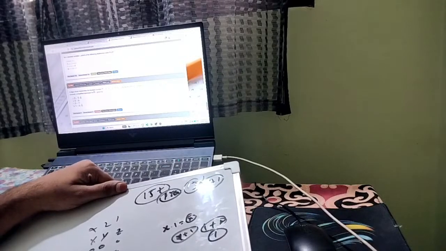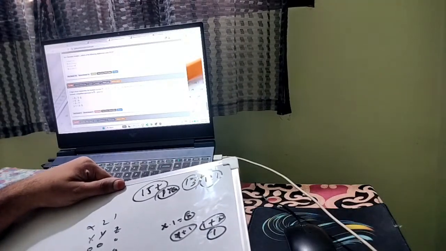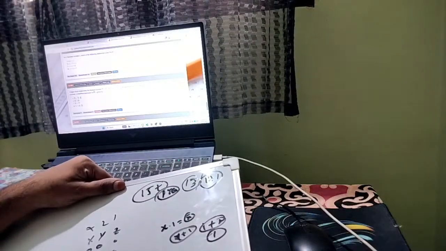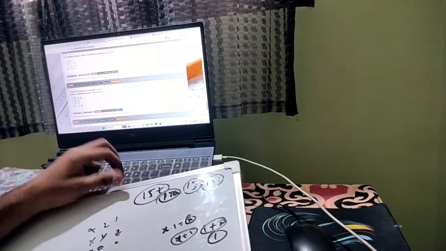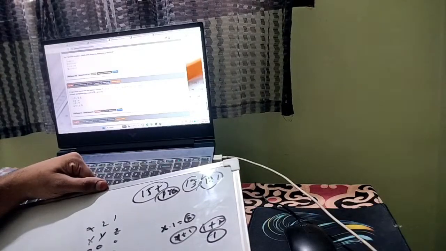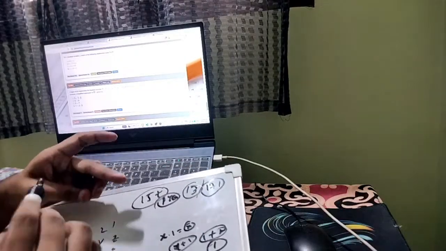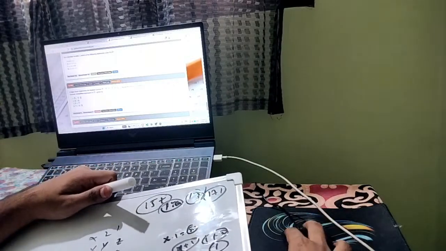What is this? y z bar. This is y z, this is y z bar. If we take these two, what is common? Y is common. Okay, y plus. Here it is x. What is common in these two? Z bar is common. So x z bar. I think that will be the answer. So we have to do all this; I think there must be a shortcut trick.